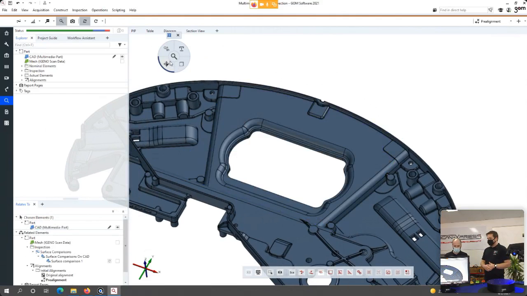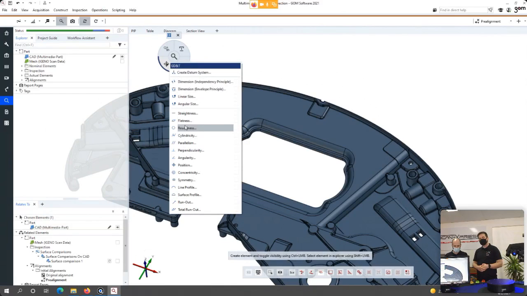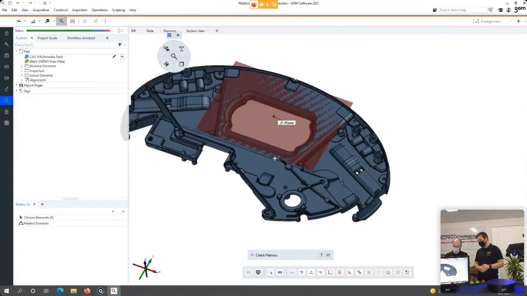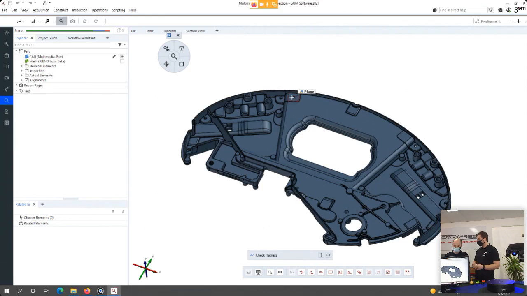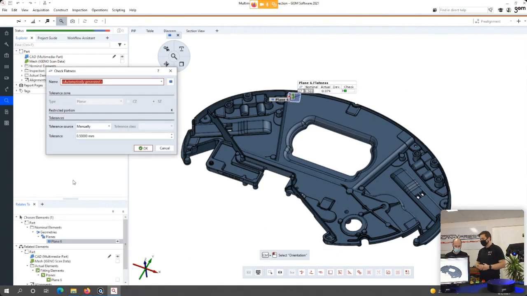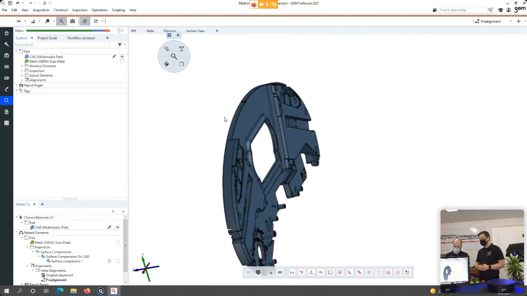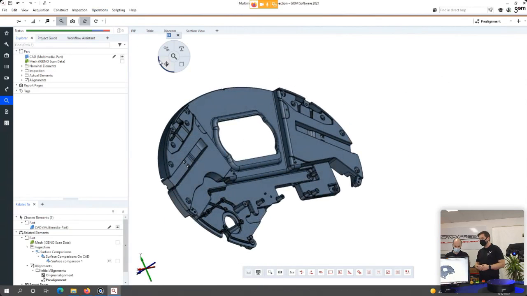So what I'm doing here, I'm selecting my check, my GD&T that I want, holding down the control button, and as you can see, that's snapping to any relevant features on my CAD model. It's automatically recognizing that it needs to do it on a plane. Exactly. And then I can right click to accept that selection, input my tolerance, and press OK. Now, if I want to do this across multiple faces, so let's say we've got these two faces here, we're going to check the flatness across those two.